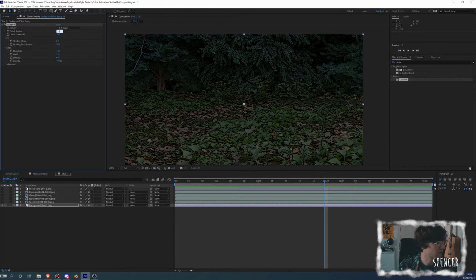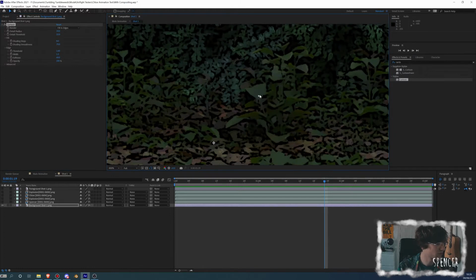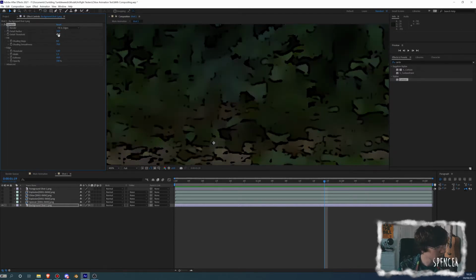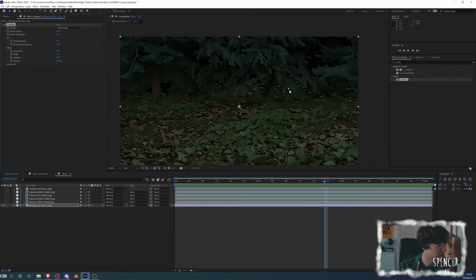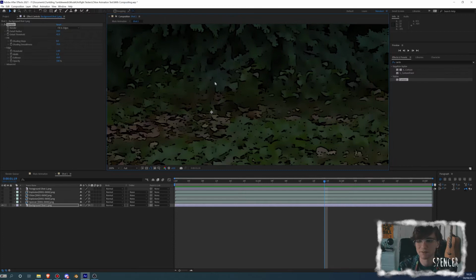So for starters, I'm going to crank up the detail radius a little bit. And what that's going to do is basically smooth out some nice things and unsmooth some other things. I'm going to take the detail threshold, and I'm going to bring that up as well to something like 4.2. And what that's going to do is blur out a whole bunch of stuff. And this is a lot closer to the kind of thing that I want.